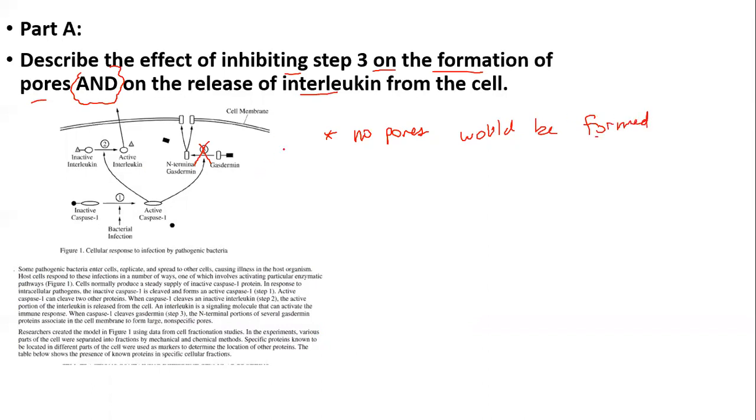All right. So, again, if that step is inhibited in some way, shape, or form, you don't have to understand why. You just need to know that if that step was inhibited, you're not making the pores forming. So just reading through the animation, that's what I wanted you to get out of this.